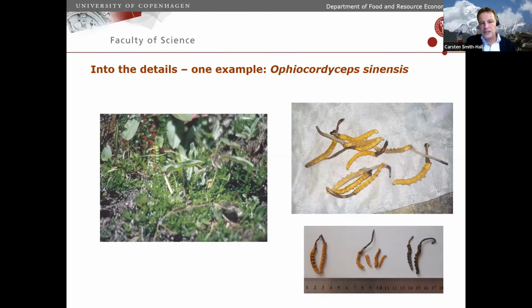If we go back 20 years when I did field work in the high Himalayas, you could get a handful of these, Yartsagunbu, as they're called, for a packet of cigarettes. But now the price has just soared and soared. And this is mainly due to the rising incomes in China, because virtually all of it is being exported to China, where it's used in various connections, including cancer treatment. But apparently the big demand is as an aphrodisiac, and maybe that explains why the price is so high.